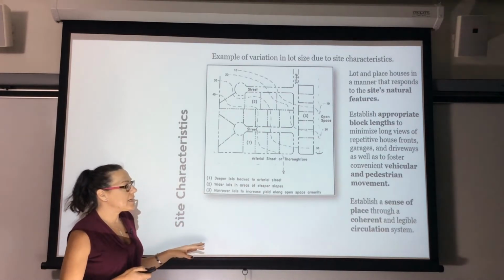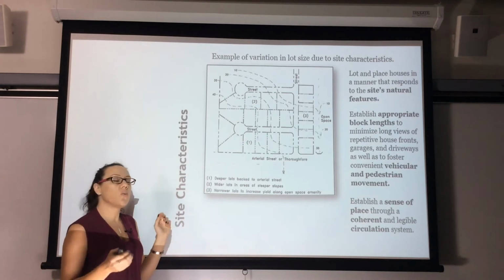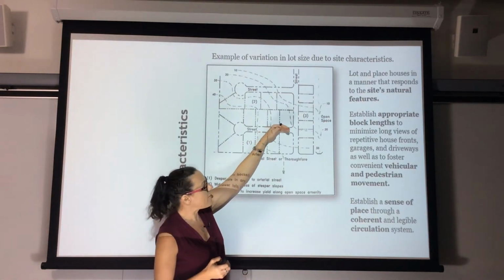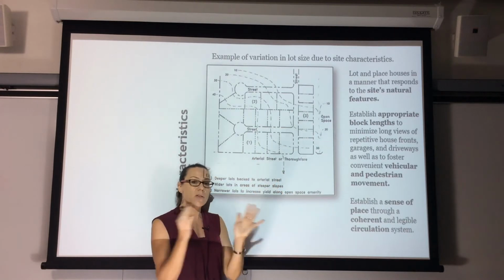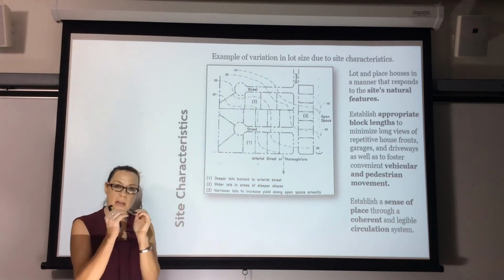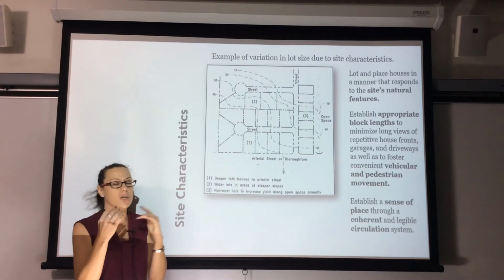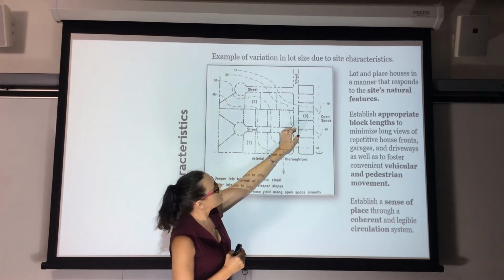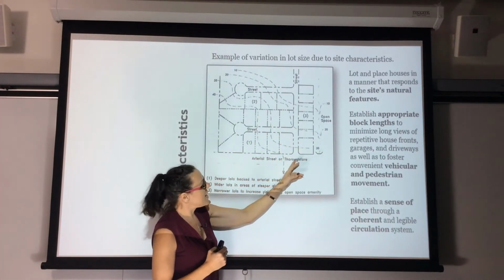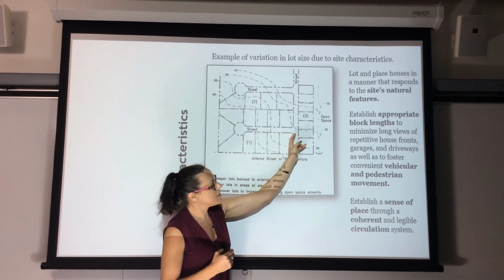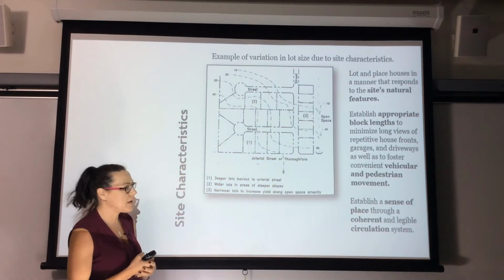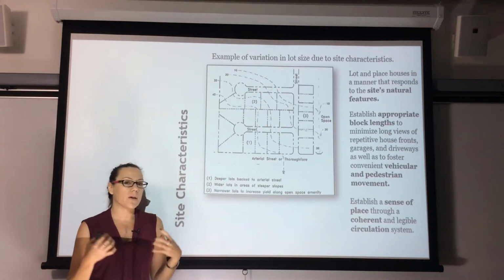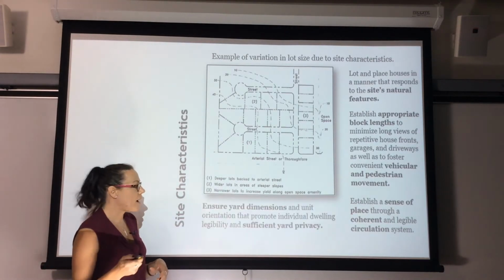The other thing is the circulation. You don't want to have streets that have offset roads, where, when you come to an intersection, the intersections aren't facing one another, and you have a street here and another street that comes in from a different direction. You want to have four-way intersections, so it provides a better, coherent circulation of traffic.